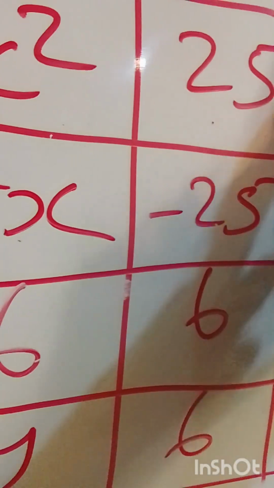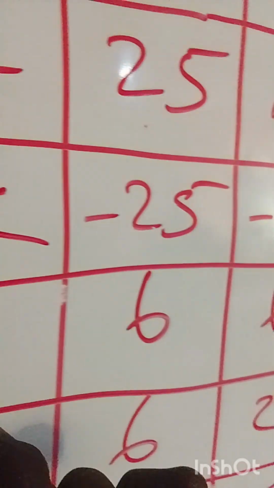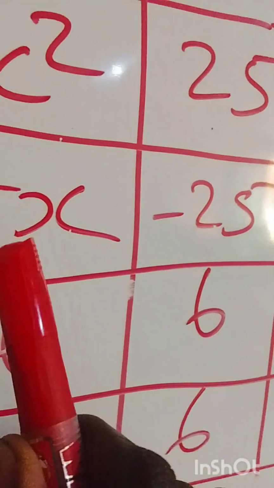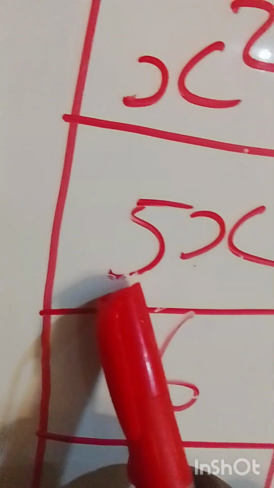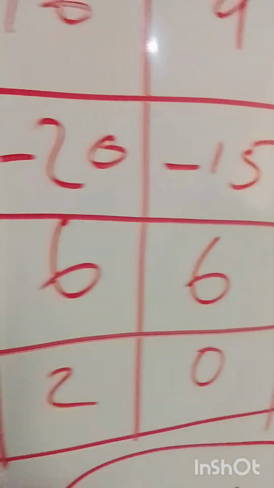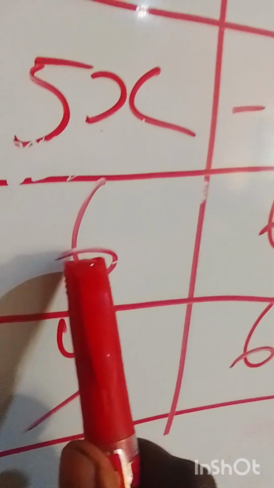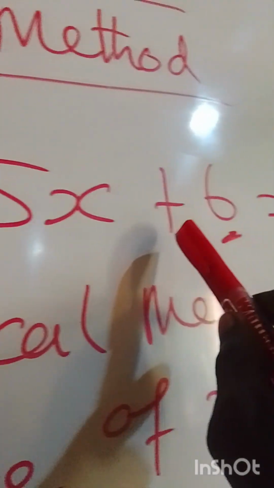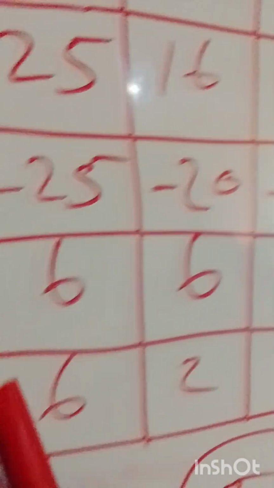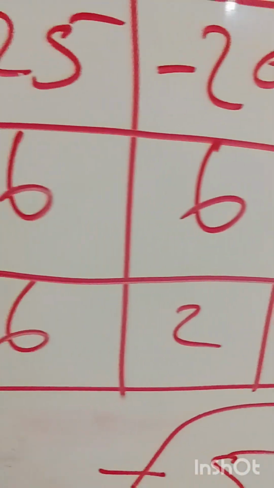Now, I said you will square minus 4 to get your 16 in the x square, and then for the 5x column, you will multiply 5 by x. So we multiply 5 by minus 5, we get minus 25. When you multiply 5 by minus 4, you get minus 20. Now when you do all these things, you get this filled up. Then how will you get this solved? You will just add the 6 because in the equation we have plus 6. So in the table of values, you add the 6 to each of the given columns.